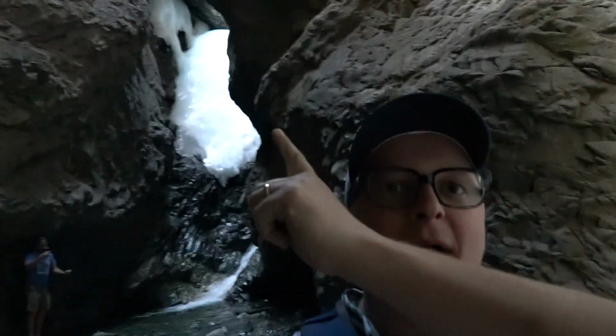All right, so it's really loud in here because of the waterfall, but it's amazing. It's awesome. A little bit hard to get to it, going over some rocks, but when you get here, that right there is ice, and then the waterfall comes from somewhere up there, but you really gotta get in there to see it. It's pretty high up. We're over 9,000 feet, plenty of ice in the rocks and slick.